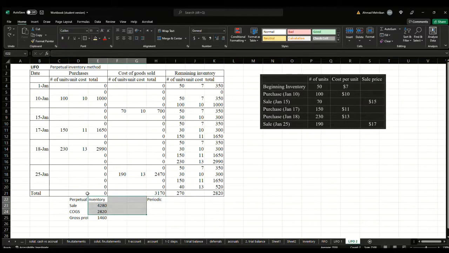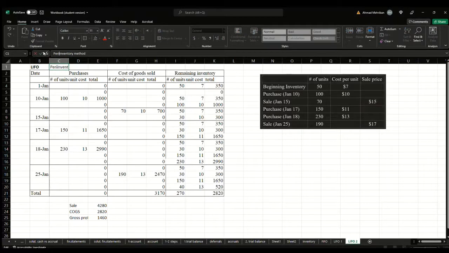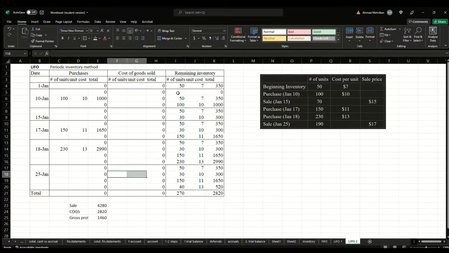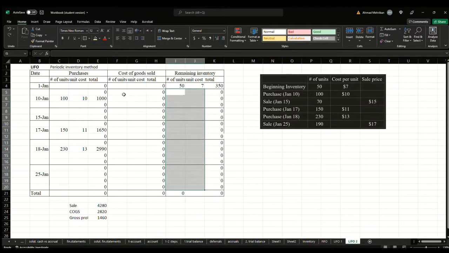Now, in the periodic one, the situation is going to change, probably drastically, because the values are going to change. So we're not going to record for these here. And again, I have to change all of this information because the balances are going to be seen at the end. This is periodic inventory system. So 50 remains as it is, and then we got this 100, and we're not recording our cost of goods sold because this is a periodic system, which has to do it at the end of the period. So this 50 by 7 remains the same.